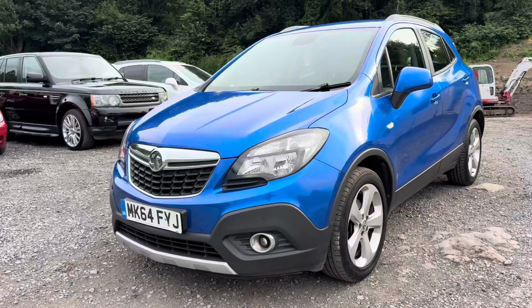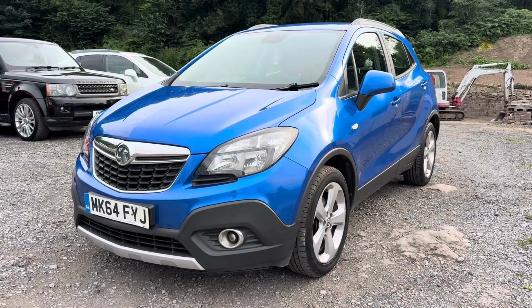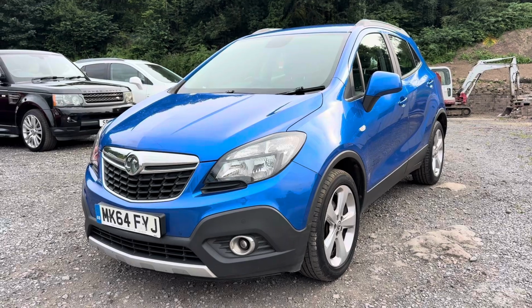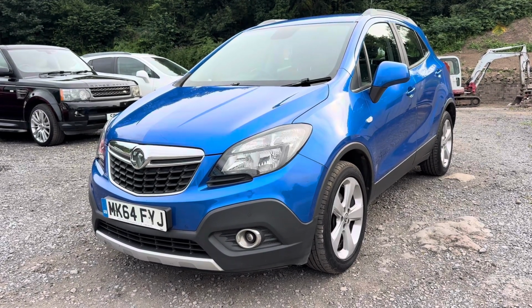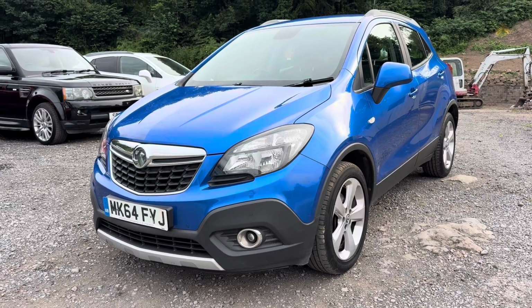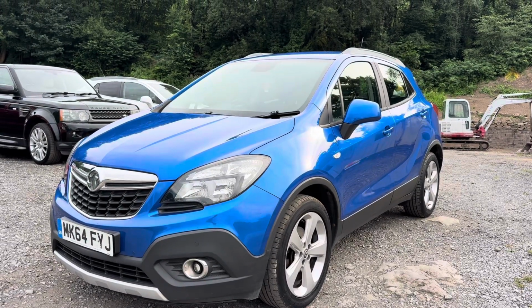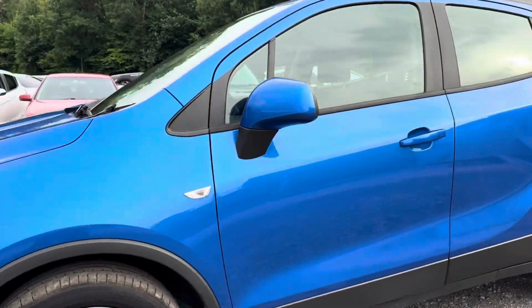And I've had many of these myself, driven many of these over the years. Friends and family members have owned Mokkas along the way as well. I've always found them to be very reliable and very good cars. They're an inoffensive car. I think they really do look quite good despite this one being 11 years old now. I think they've aged gracefully, and they're actually quite a light car, so they're very efficient on fuel. This being the diesel, you'd be seeing upwards of 50 to the gallon in it. Let's just show you the accommodation that you get on this type of Mokka.